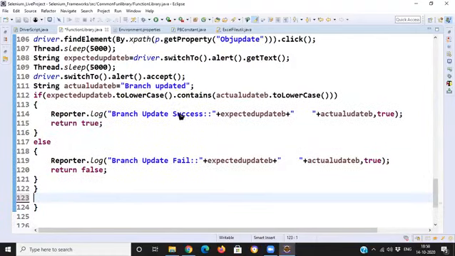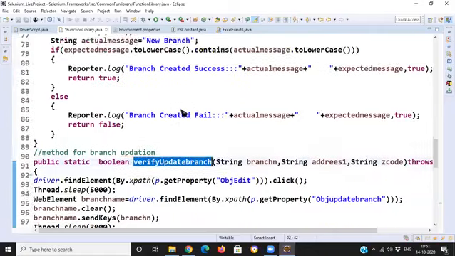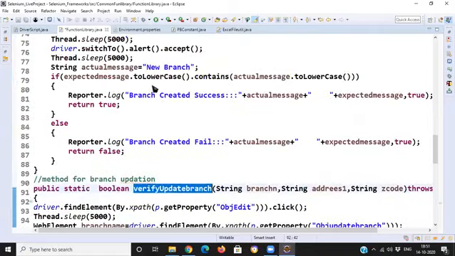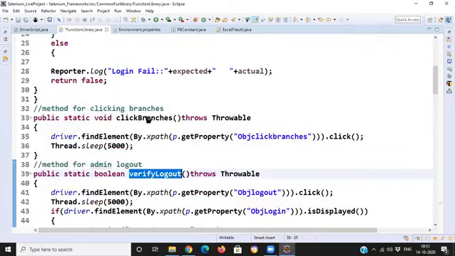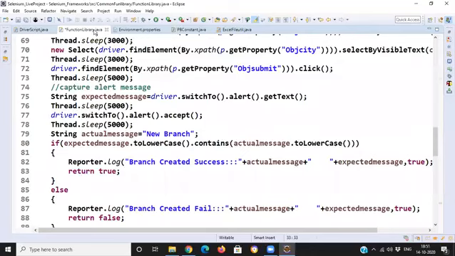See the methods, what's written, everything correctly, right? Date branch, verify branch creation, about branch. Return true, return false, return true, return false, return true, return false.